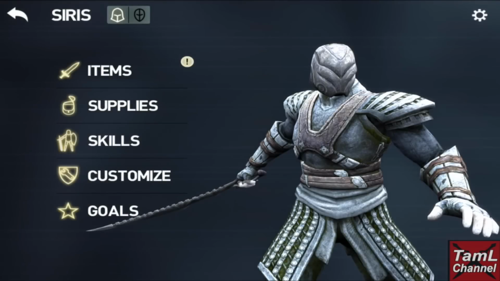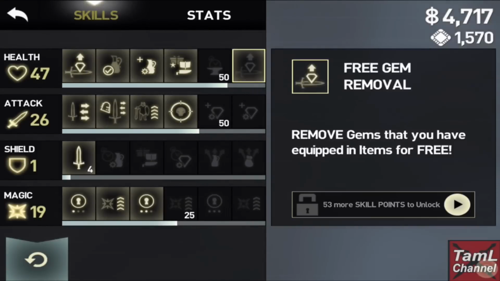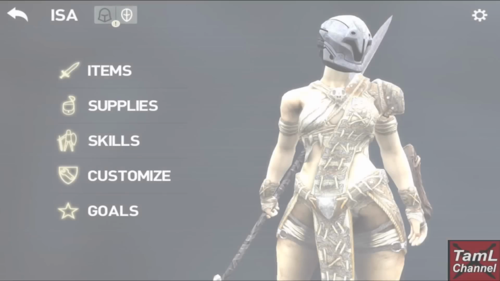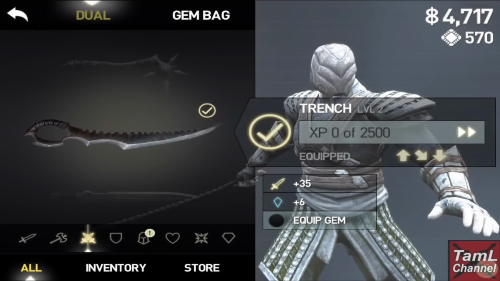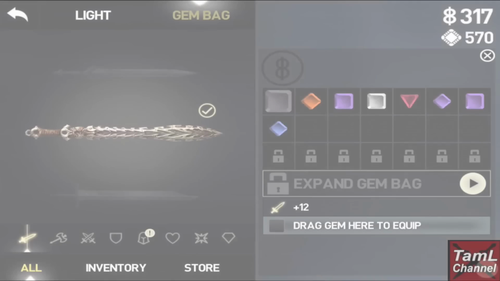And I saw that in fact I had 54 skill points to get for the gem removal, so I thought it was worth 1,000 chips, and I bought that skill, and that way I could remove my dark fire and use it with Cyrus. So it's made a lot of difference for me.